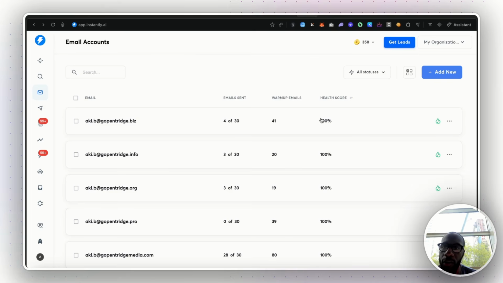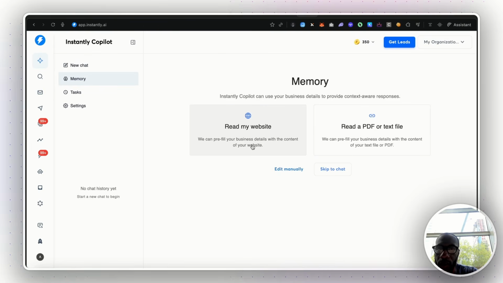This is the part around setting up the emails, and Instantly has added a bunch of different features, including AI features around setting up the campaigns, where it can actually pull from your website. It can scrape your website. It can read a knowledge base that you upload, and then it can go ahead and create the emails off of that information that you provide or that it is reading, and that can be very helpful for the campaigns that you set up.